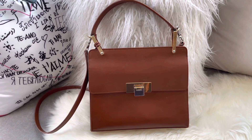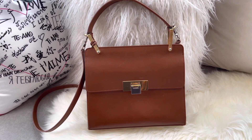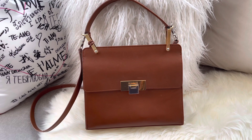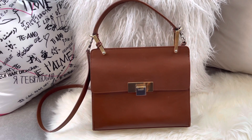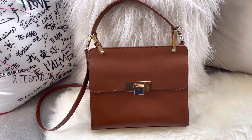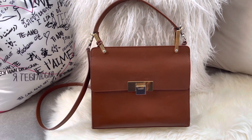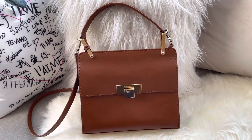This bag retailed back in 2013 at around $1,600 USD. I got it for around 400 euros on Vestiaire Collective. I'll talk more about Vestiaire Collective in another video — I know some people haven't had the best experiences. From my point of view, I've bought most of my pre-loved bags there. I had some issues with customer service and logistics since I live in China, but I never had any fakes or problems with the bags I received, so I can't complain about the service overall.